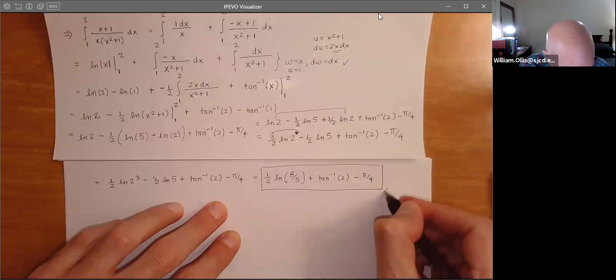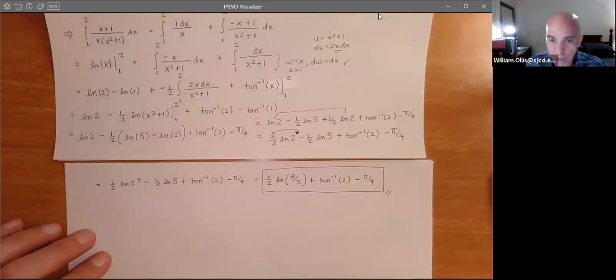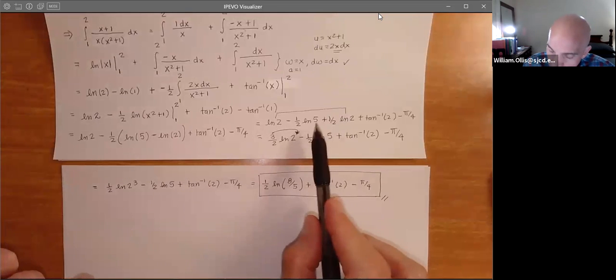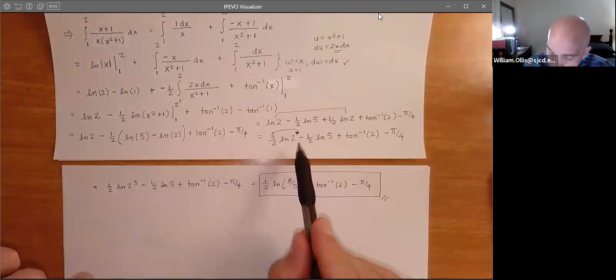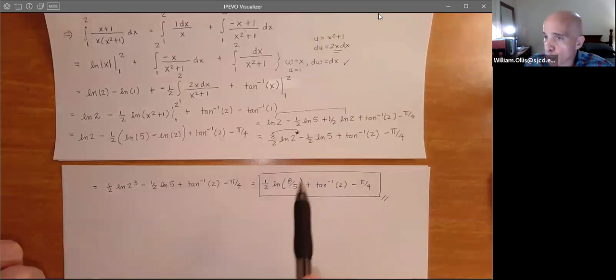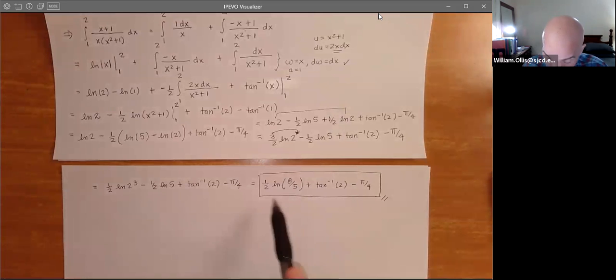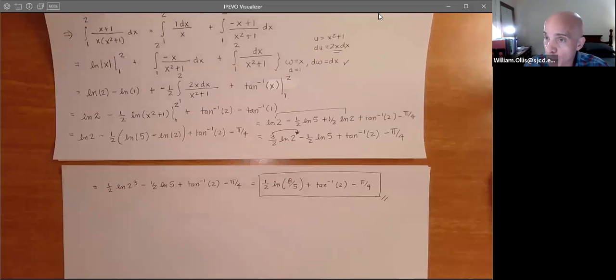So that would just be a way of making it look very nice. When we get to this point, we're just collecting terms. And we know we can use the quotient rule and the product rule as long as the coefficients are the same. We can always pull out that coefficient and then combine the terms with the sum to make the product, or we can combine the terms with the difference to make the quotient. So this here is actually much more tidy.